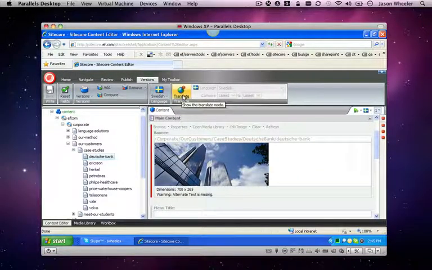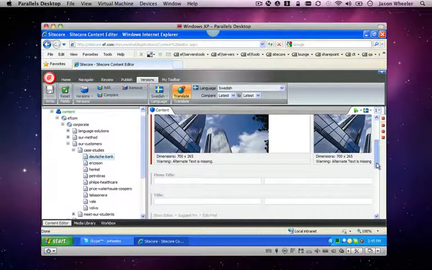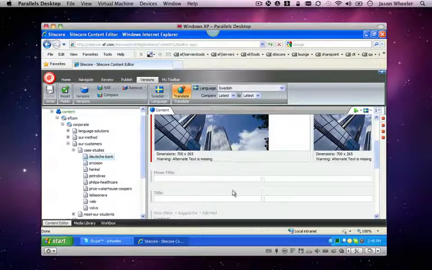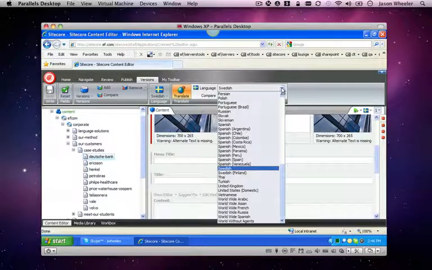So in order to translate, let's turn on the translate mode. This gives you a side-by-side version now. The left-hand side is Swedish. The right-hand side will be the Master English. In order to see the Master English, we need to go back up to our toolbar. Next to the language here, this drop-down allows you to switch your base language.